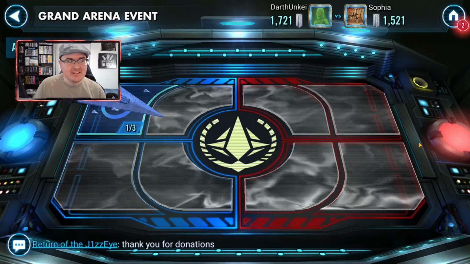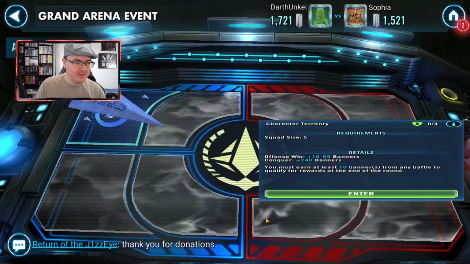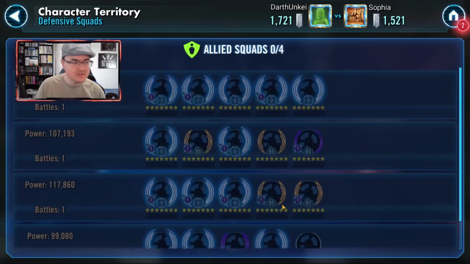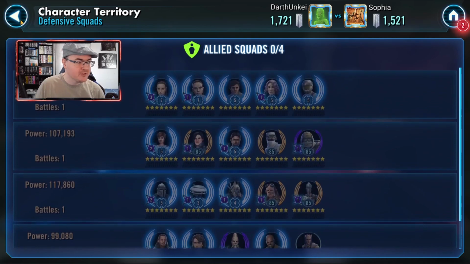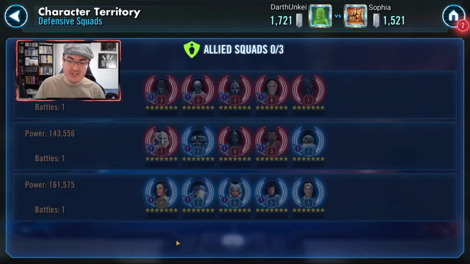Okay, the debutant, DarthUnkei, got a lucky win. And I'm calling it lucky because we just go through the defense holds. Everything got one shot on the front wall. And the back wall, everything got one shot as well, including the raid comp, which I hoped would get more than one. So, yeah, we got lucky.